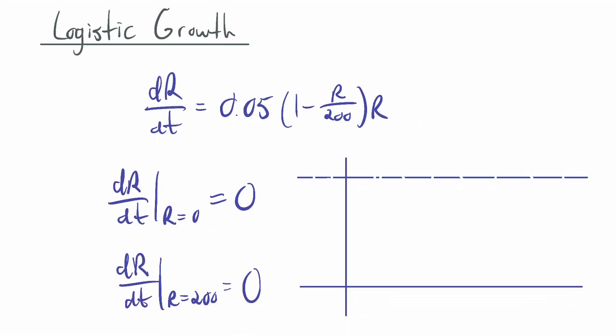So the graph ends up looking like this. You have slow growth at the beginning. You have some quicker growth in the middle, and then the growth kind of tapers off at the end. That's not the best graph, but you get the idea. So this assumes slow growth at the beginning, intermediate to fast growth in the middle, and then tapering off growth at the end. Okay, this is much more realistic for a number of applications, I would imagine.